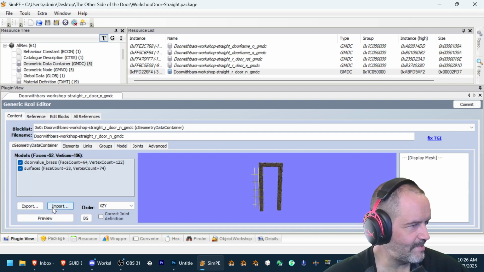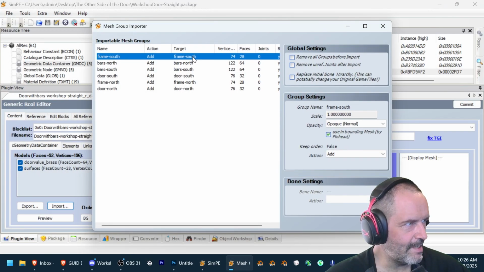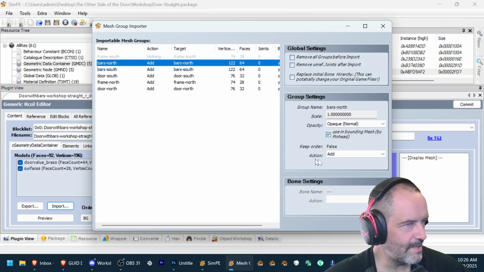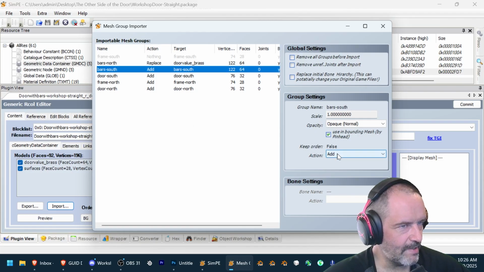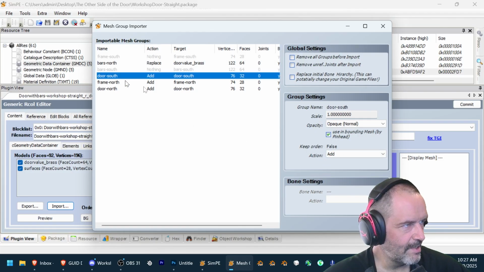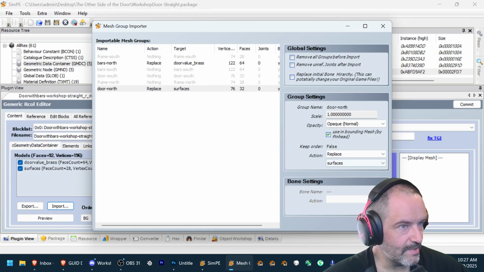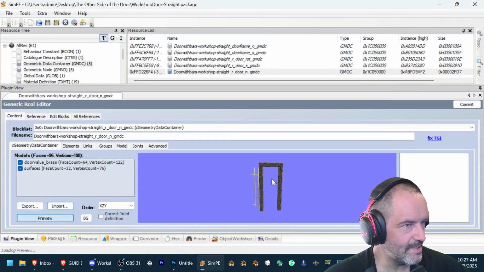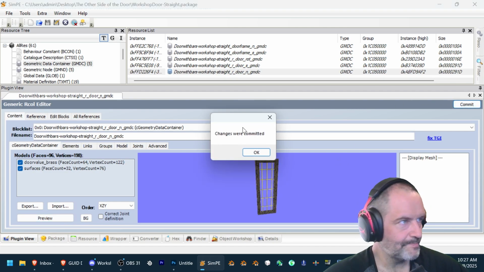Yeah, I messed up. Let me do that again. I added, so door south, nothing. Or frame south, nothing. Bars north, replace brass. Bars south, nothing. Door south, nothing. Frame north, nothing. And door north, replace surfaces. Okay, not a big deal. We just made a small mistake. There it is.